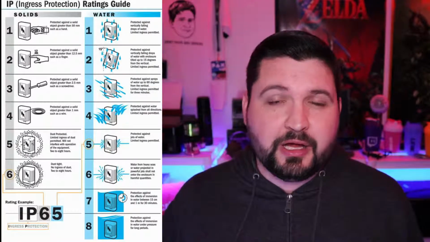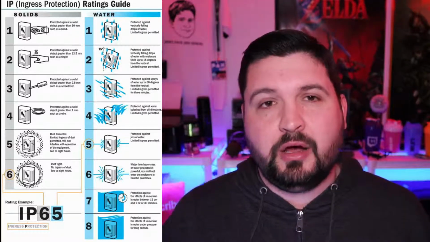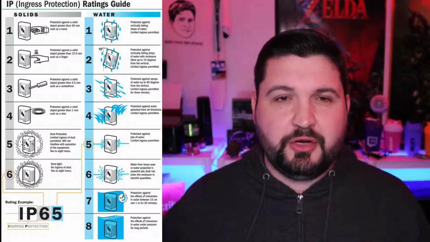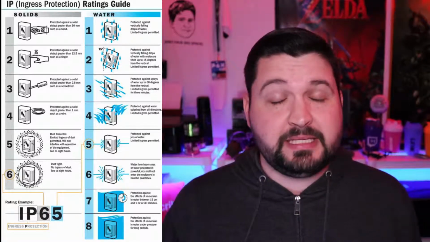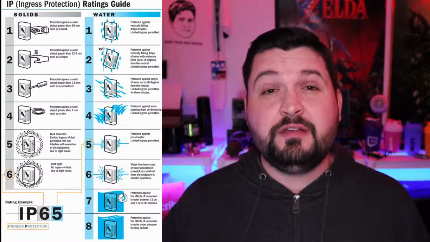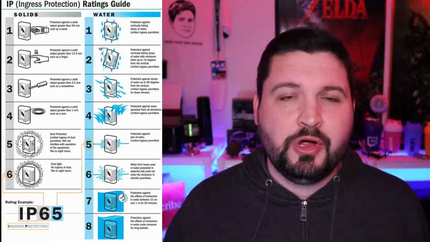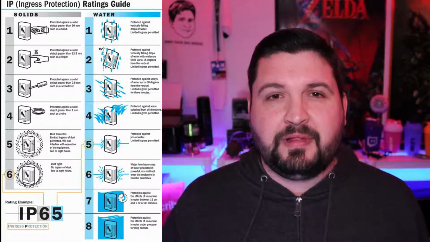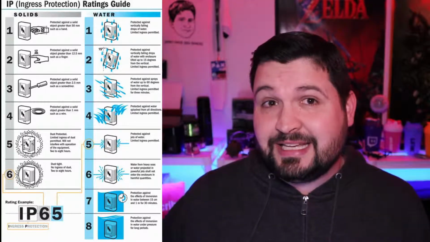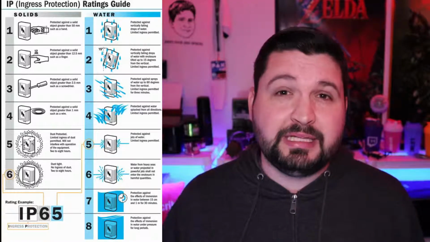So the next thing I want to show you guys is this IP rating guide. Now it's popping up right here with me, and so I can walk you through the idea behind IP ratings. When you see an IP rating, the goal is to understand what the numbers mean. IP simply means ingress protection. The next series of numbers are two individual numbers. A lot of people want to combine them, like IP64 or IP16. They're actually IP6 and IP4, or IP1 and IP6. It's not a combined number.